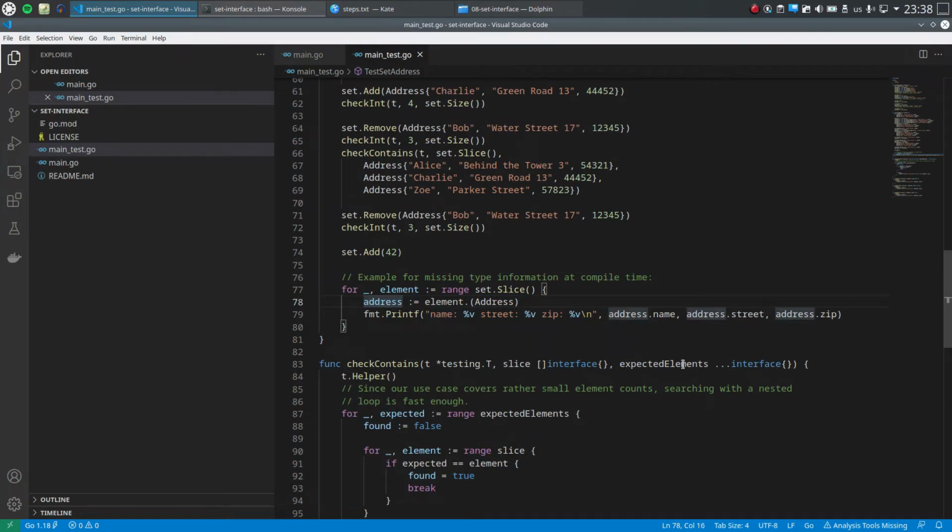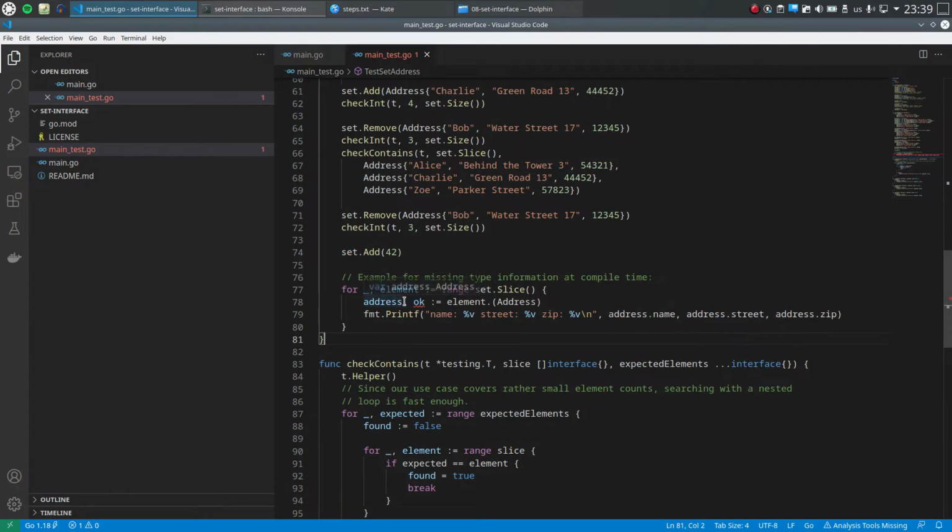There's one way to make it a bit more safe, and that is to actually check if the type assertion worked. This is done by using a second return value, because the type assertion returns the converted type if it worked, and the boolean to check if it did actually work. So if I omit that, it will crash, cause a runtime panic when the type assertion didn't work.